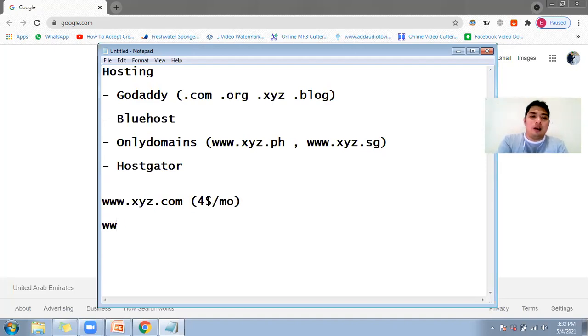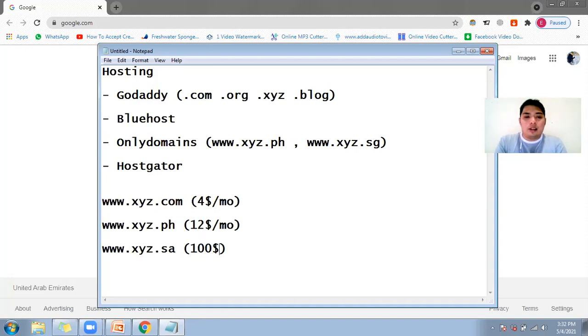Kapag naman let's say xyz.ph, ang price niya is paminsan pumapatak ng $12, I think, per month. Ang pinakamahal na nakita ko is yung xyz.sa, Saudi Arabia, and yung cost niya is pumapalo ng $100 per month.